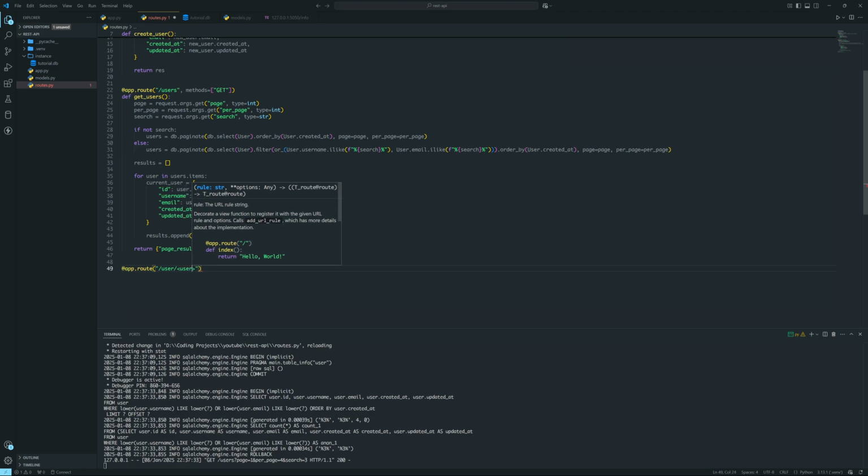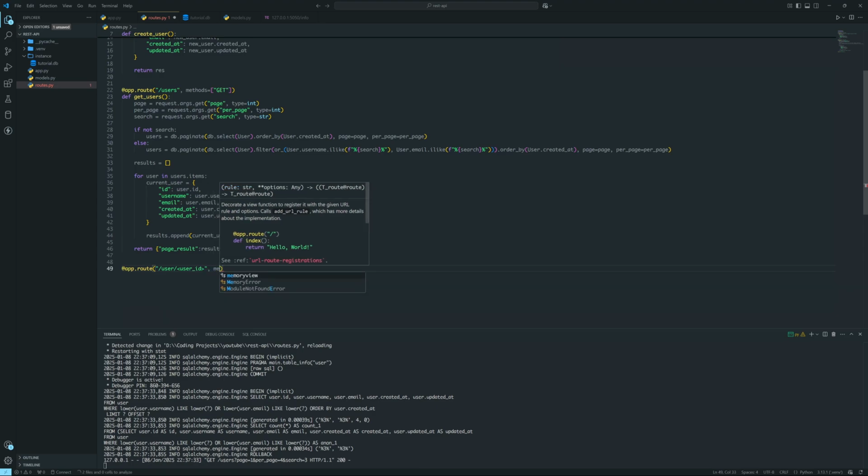So when you define routes with variables, you use angle brackets to surround them. And then methods equals put. All right. Let's do modify user. And then for this route, it's going to take a variable. It's user ID. All right.